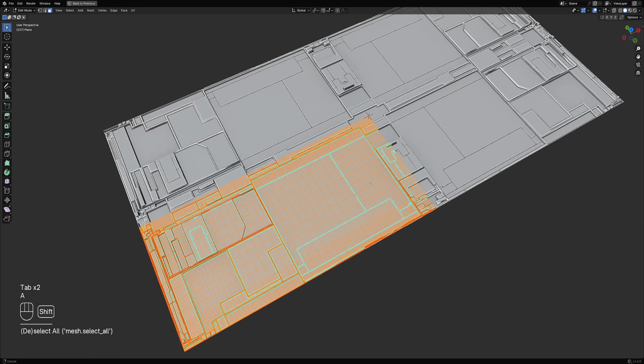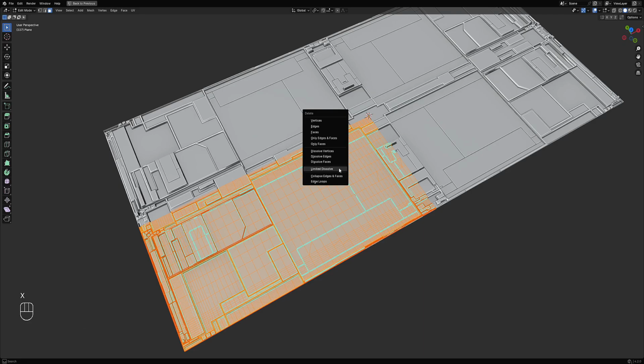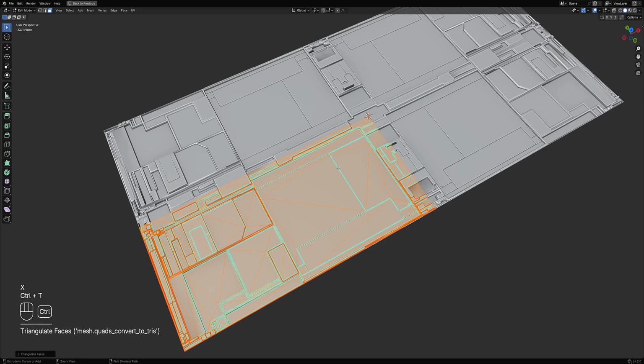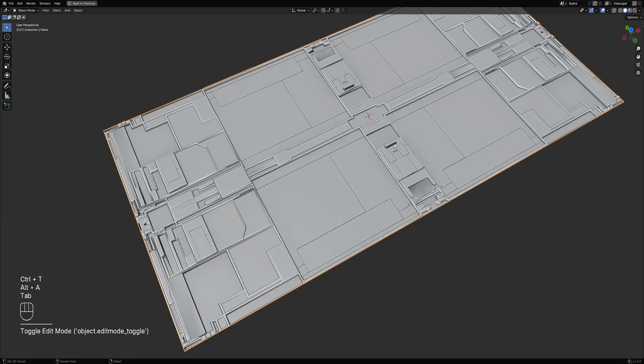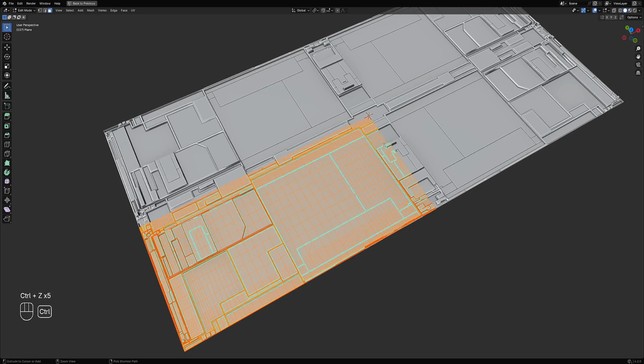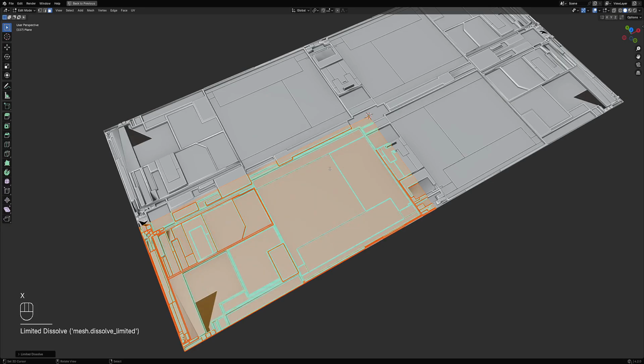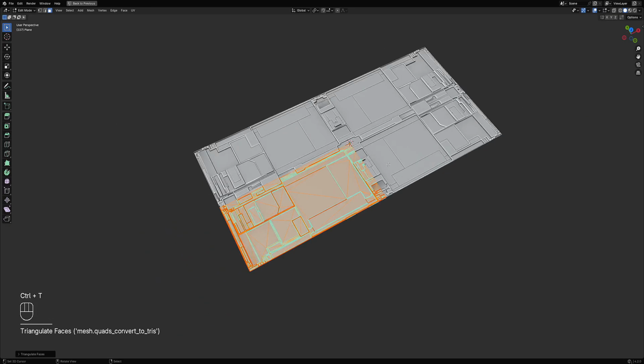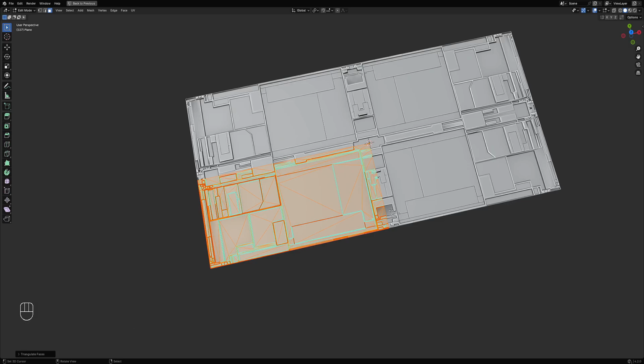So with the topology, you can just press X, limited dissolve, and then triangulate. There you go. If you don't want to bake this and just use the geometry, you can use that method. Limited dissolve, Control T. For some topology, there might be shading errors. You can just go in and repair the topology.